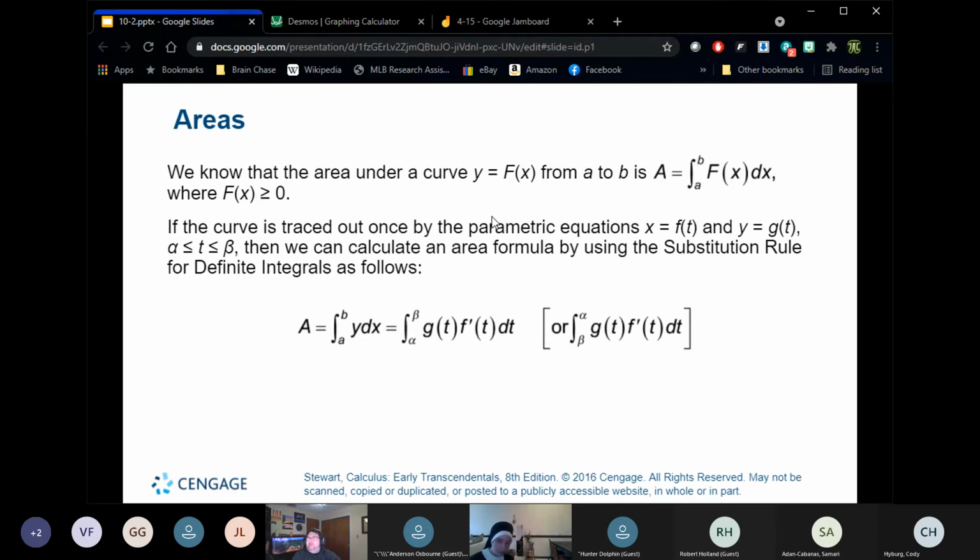So if we're thinking about it in terms of a parametric equation, we have my y and we have my dx. The y is whatever the y term was. So for this problem, it's the g of t. The dx is the derivative of my x term, so the derivative of f of t. So when we're doing the integral to find the area, it's the y term times the derivative of the x term, dt. Does that make sense?